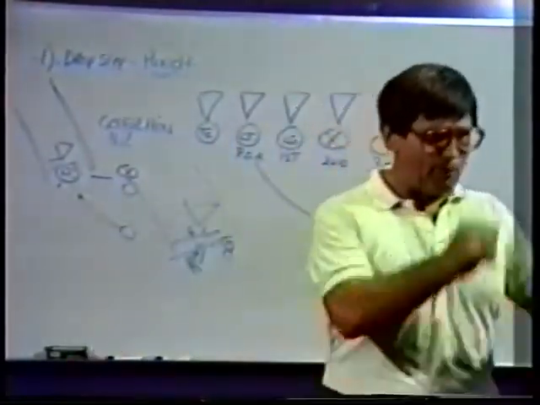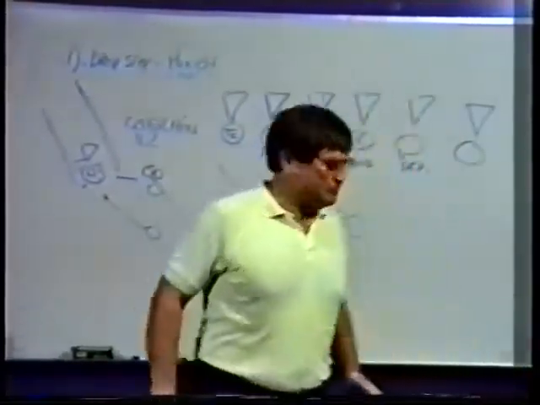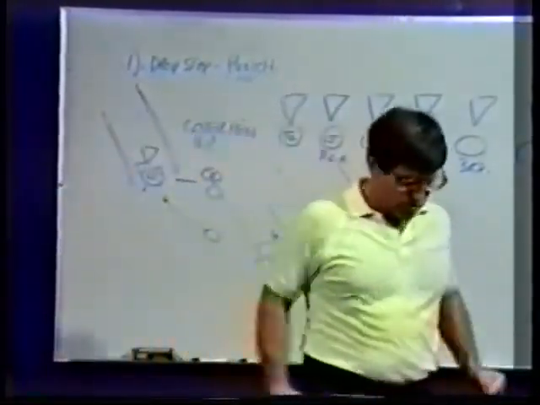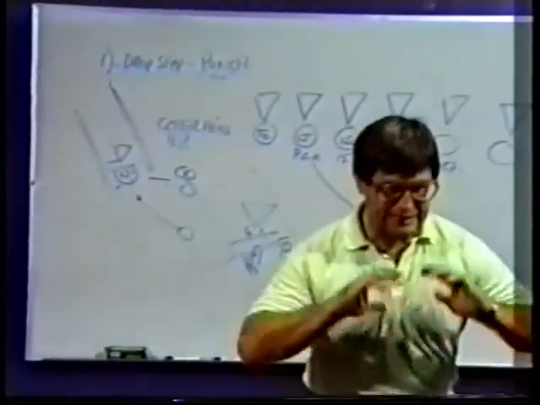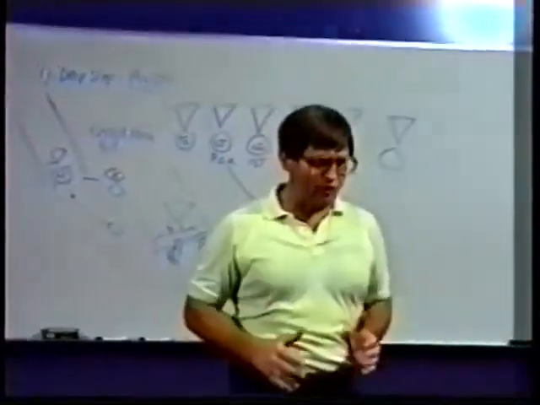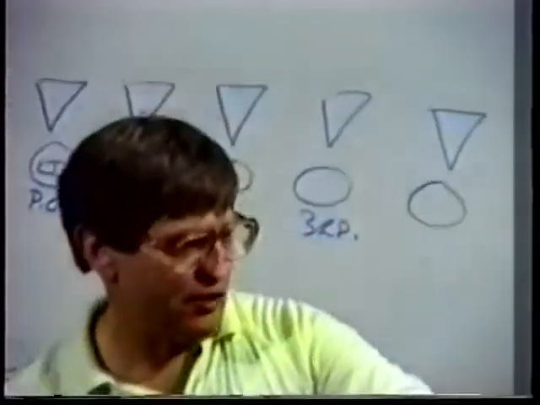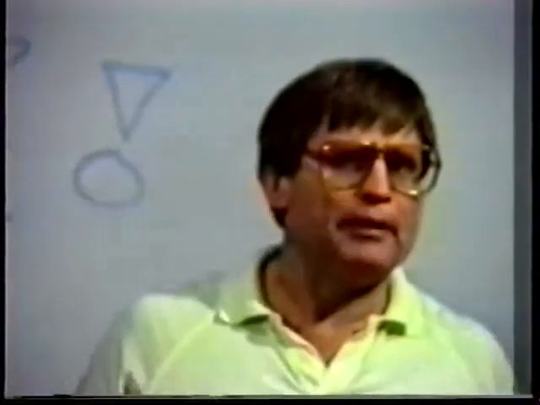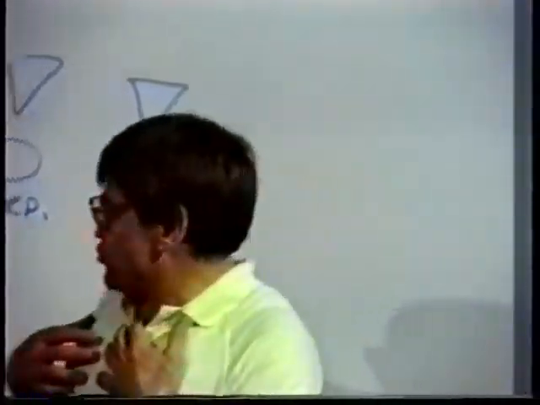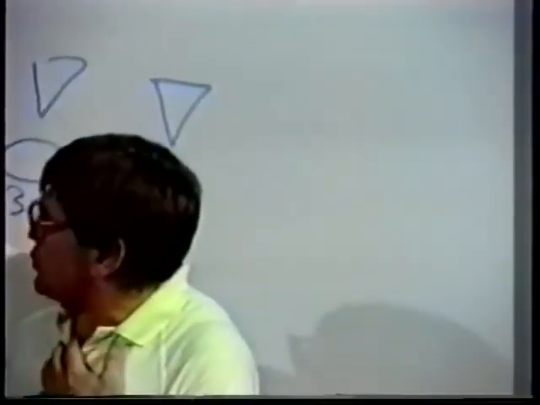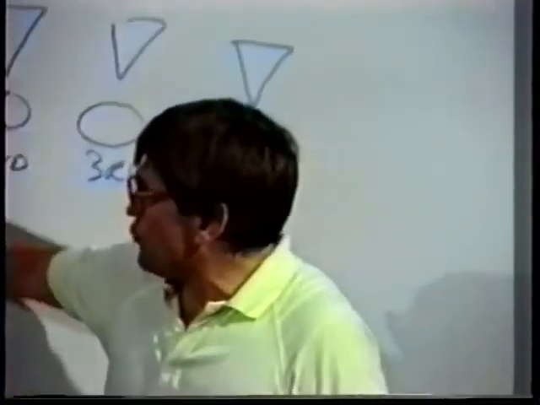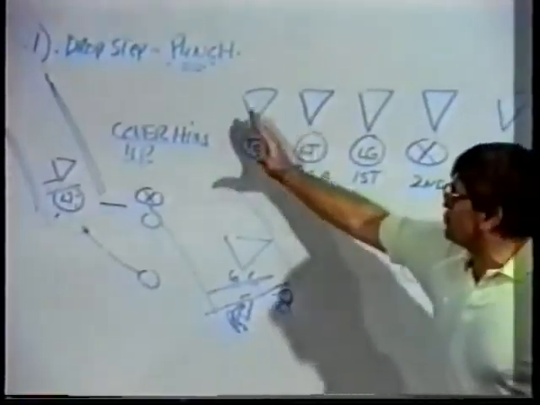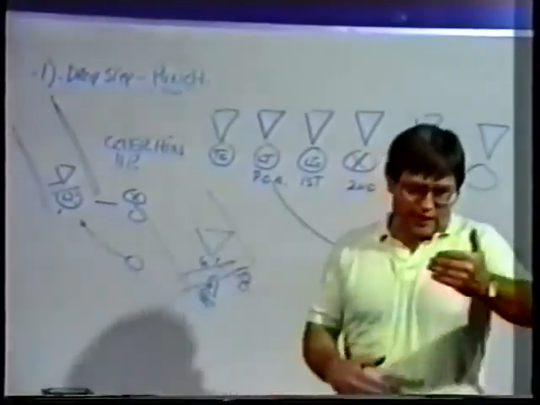That's why we use a double punch with outside head position. And that's basically what we call the punch in the double fist blow. We're trying to get all of the man, we're trying to cover him up, we're trying to make him move, and then as he moves, we have different ways that we finish the block, which we'll get into in a later segment. Again, the point I'm trying to make, when the left tackle's at the point of attack, we're going to run over his butt, he's got to cover the man up, and the best way to cover him up is to take a drop step.